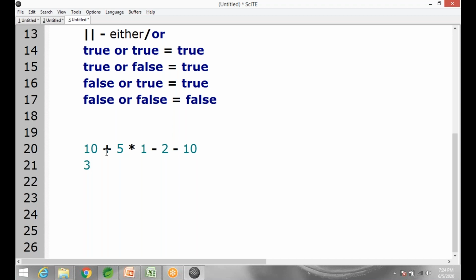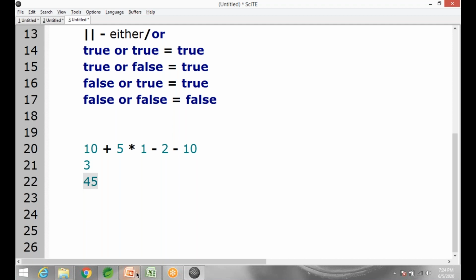You get 3 if you go from left to right. What if you go from right to left? 10 minus 2, 8. 8 minus 1, 7. 7 times 5, 35. 35 plus 10, 45. So depending on the order you process, the result will be different.